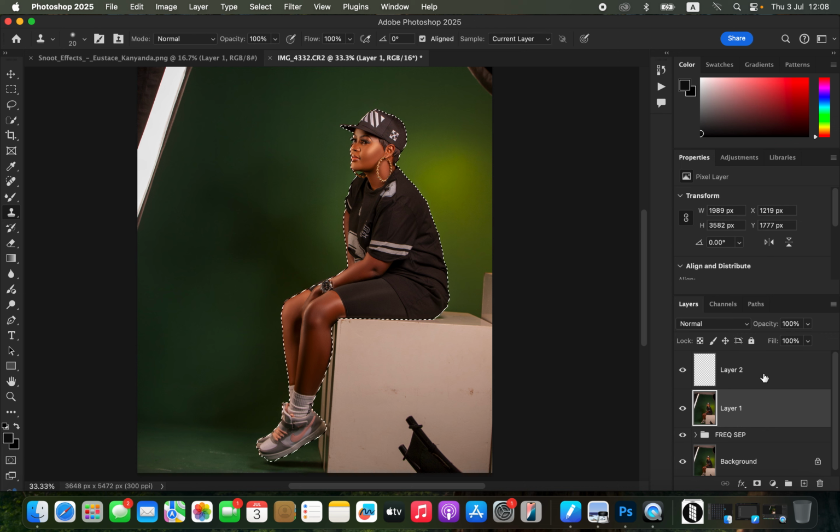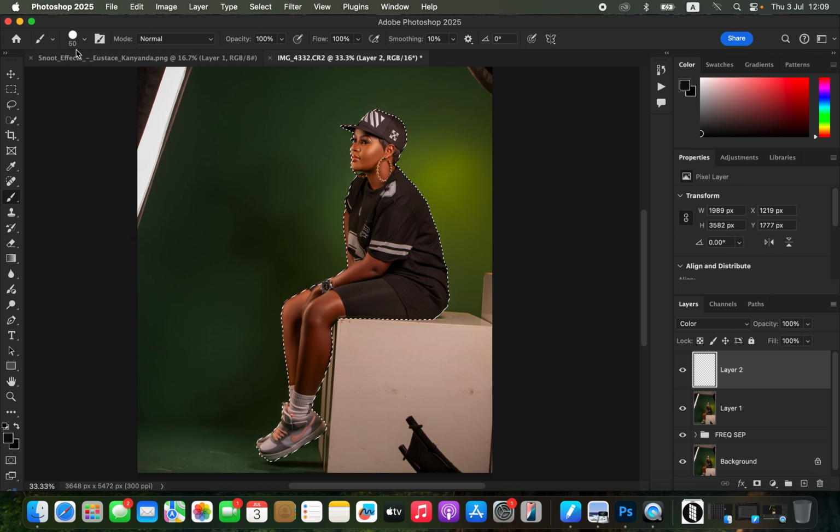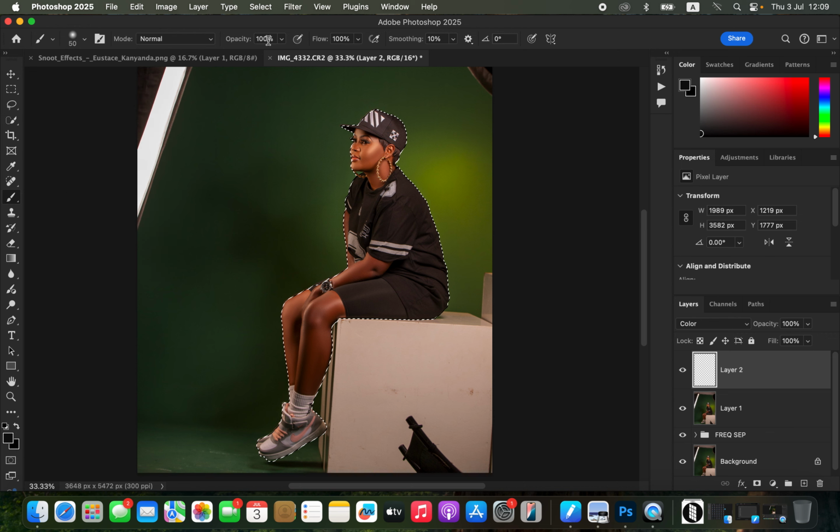And as usual, come back to this layer, because it is on this layer that we want to do the color grading on the skin color or the skin tones. Then you're going to get the brush tool, and for settings, make sure soft-round brush is selected, the hardness is set to 0, the mode is set to normal, and opacity is at a flat 100%. You're just going to zoom in.